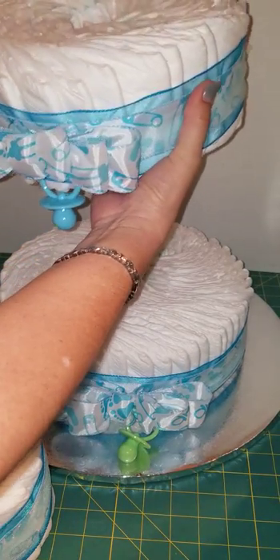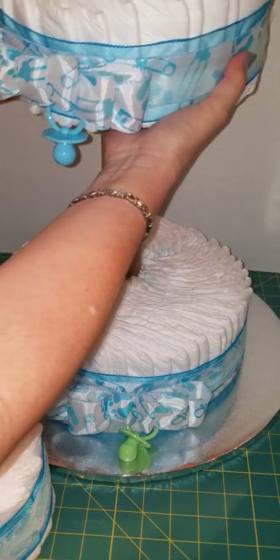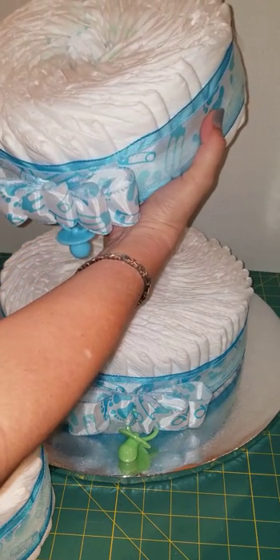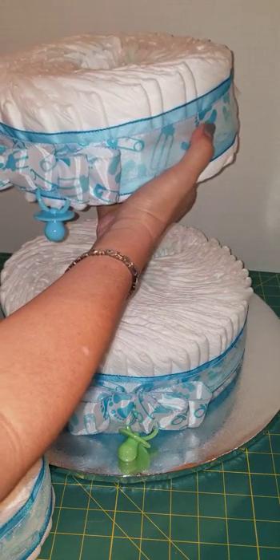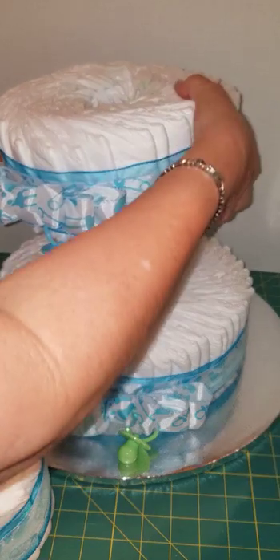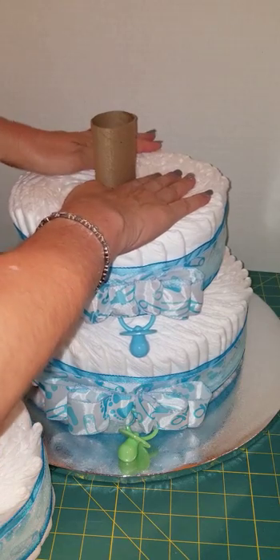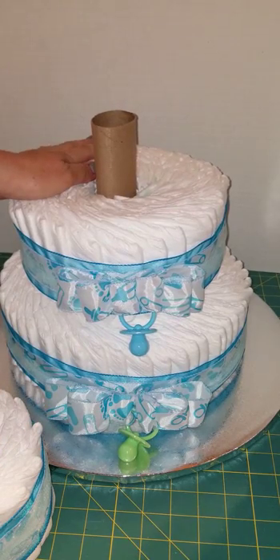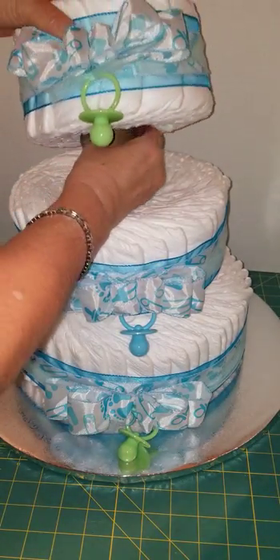Then I built the second layer and used another type of cover to make this one here. It's been sitting like this for a long time, so I think it's really molded into the tissue holder roll. So that's how the second layer goes on, and this is the last layer goes on like this.